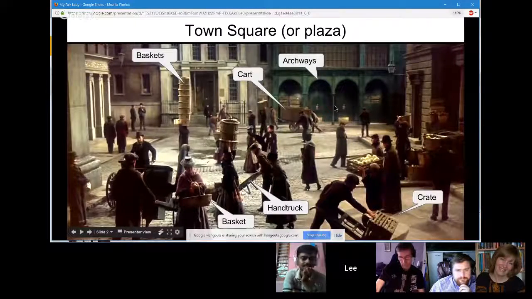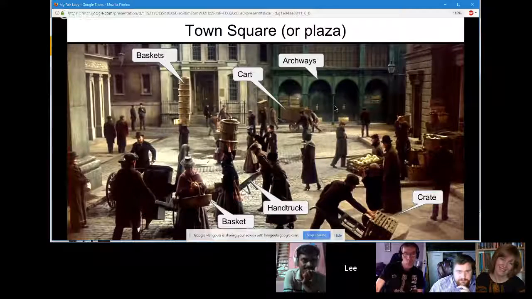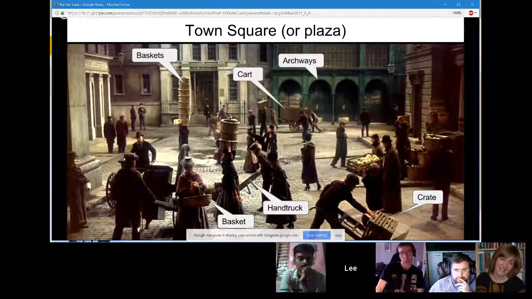Okay, let's start from this one. A lot of things. Vasant, can you find something interesting? It looks like a grand open place, and there are baskets, and the people are working in the market. People are pulling carts with the goods and carrying fruit, flowers, baskets, and a lot of archways.